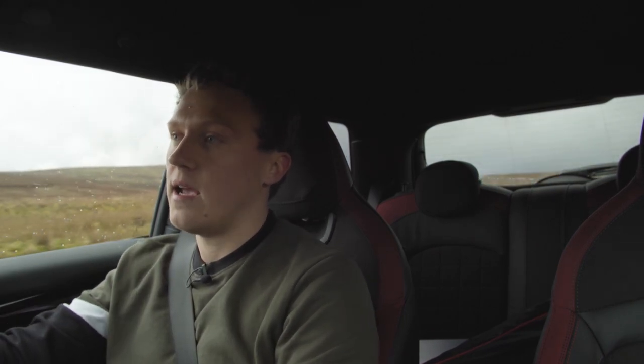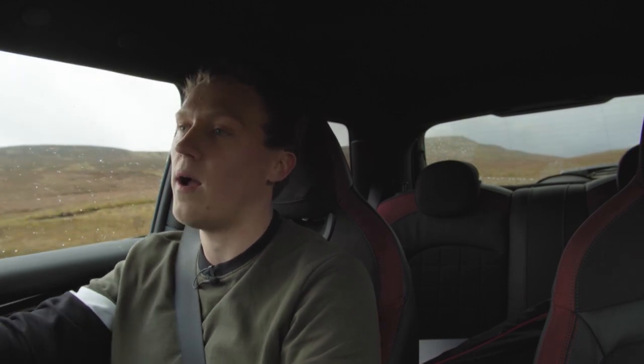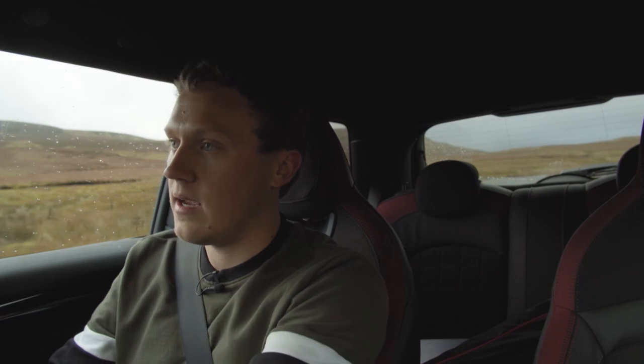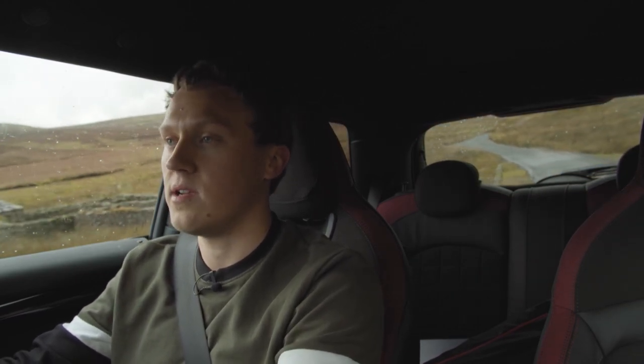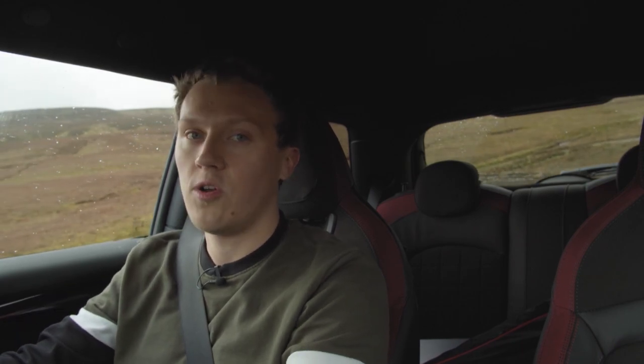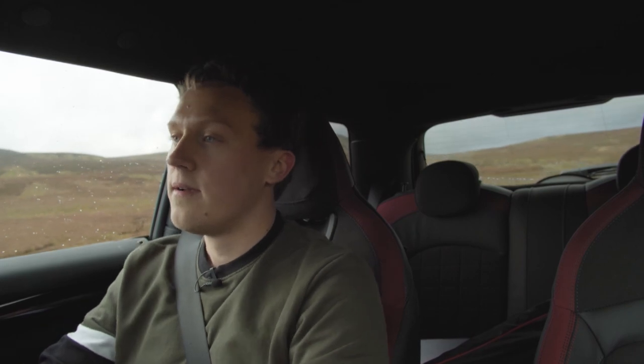So yeah, it's fair to say this thing certainly meets what I want from the car, and it's just performed so well. The engine in this is that 2-litre B48, which we see everywhere now. It's got a twin-scroll single turbo on it. And as I mentioned, it pushes out 231 horsepower and 236 foot-pounds of torque, which is quite a bit, actually.